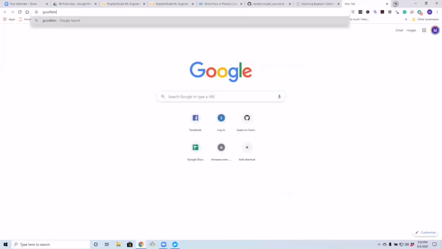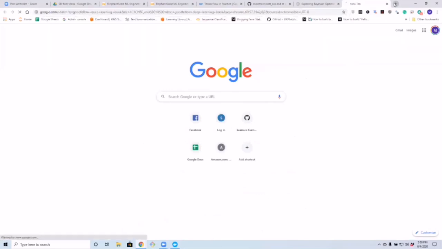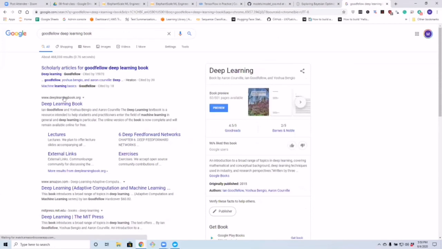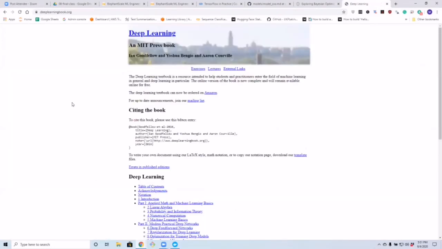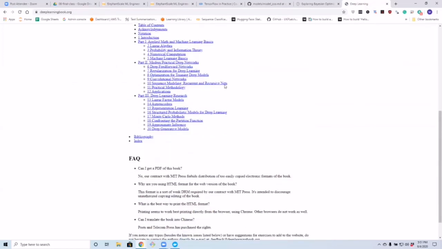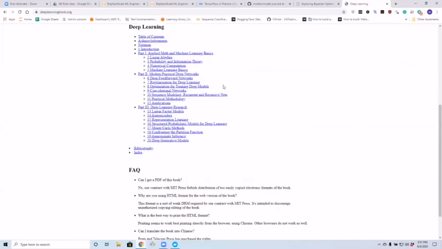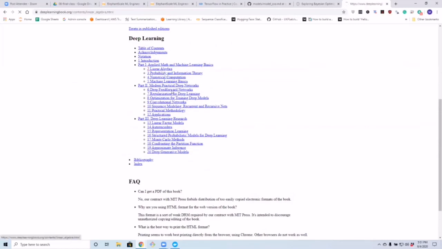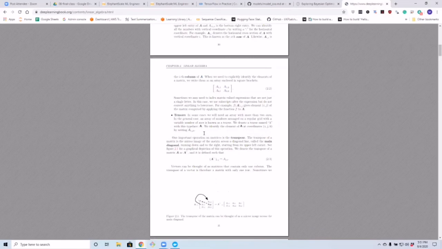I would also point out a textbook, though. The Goodfellow Deep Learning book. If you're looking for the best textbook out there for deep learning currently, it is by Ian Goodfellow, who's the guy that invented GANs, Yoshua Bengio, who just won the Turing Award along with Yann LeCun and Geoffrey Hinton. He's super famous, one of the three fathers of deep learning, and then Courville as well is a super famous name. So this entire textbook is, again, very deep. Parts of it aren't friendly. Like linear algebra, you see this goes into scalars and vectors and the math here.